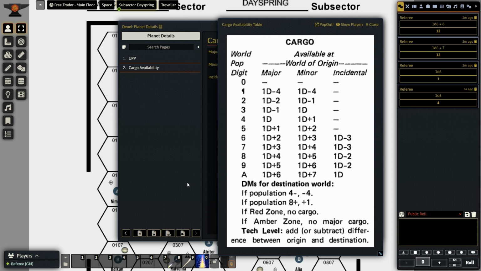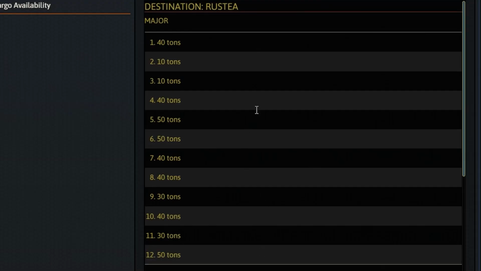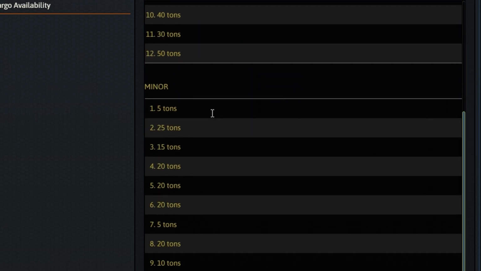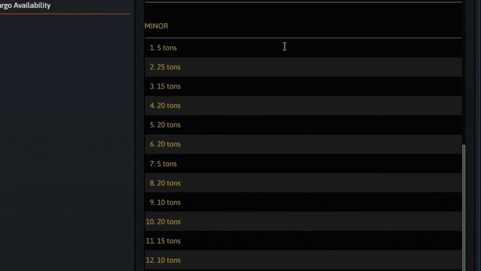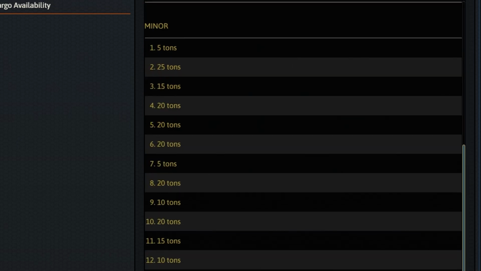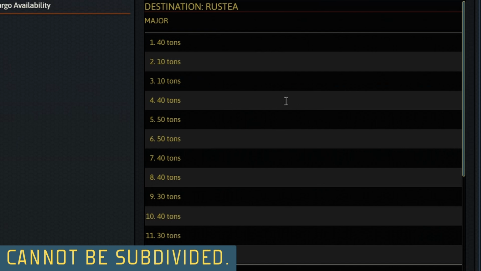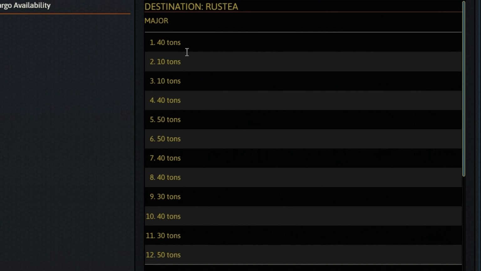Now, of course, I'm not going to put you through all of that. I'm going to do this off camera, and we're going to come back and see what we got. And we are back. So I've gone ahead and rolled for each of the 12 for the major cargo, each of the 12 for the minor cargo, and multiplied those by 5, then multiplying by 10 up here for major, and then the incidentals, which were down here, and just multiplied by 1. Now, one thing you have to understand is that these cannot be subdivided. So if you take this 40-ton shipment here, you're taking the whole whop. You can't say I'm going to take half of it. It's the whole thing or nothing.